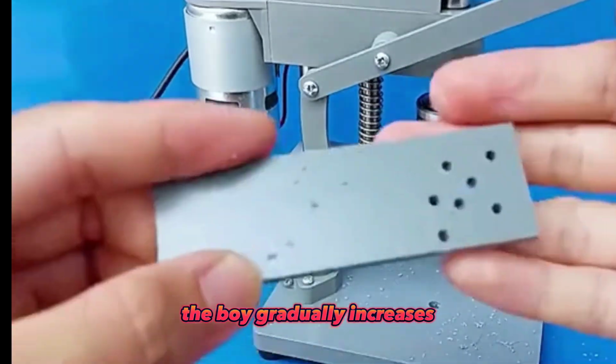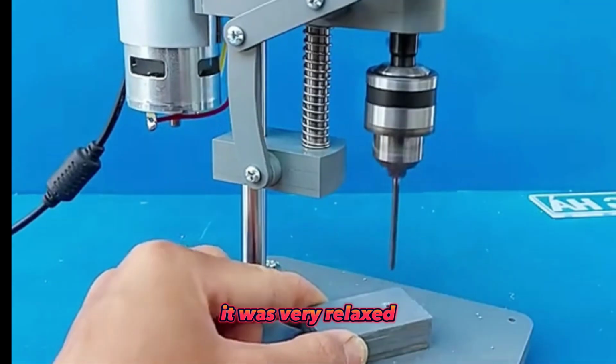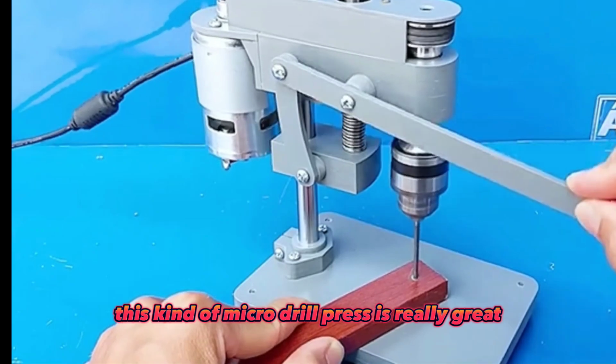The boy gradually increases the difficulty of drilling parts when using. As expected, it was very relaxed. The production is successful. Teachers and classmates all praised it after seeing it. This kind of micro drill press is really great.